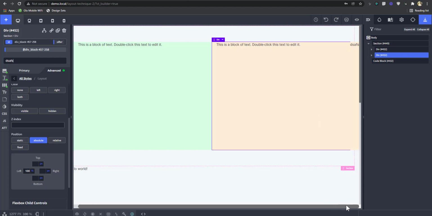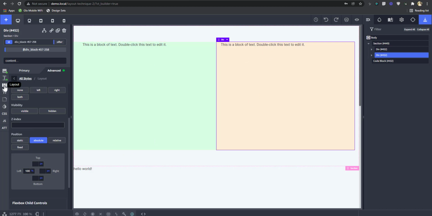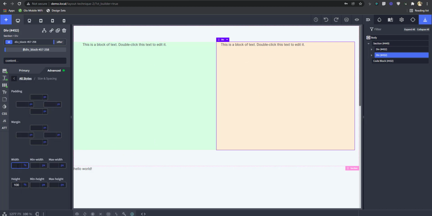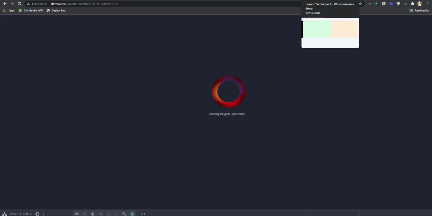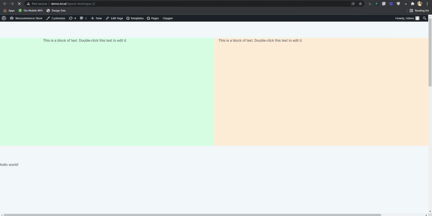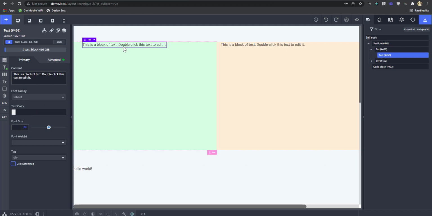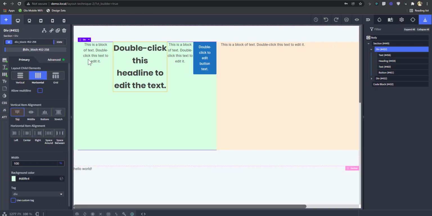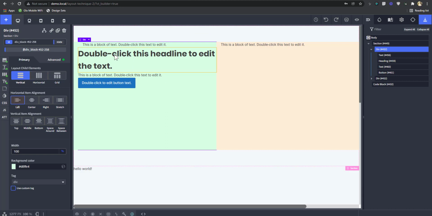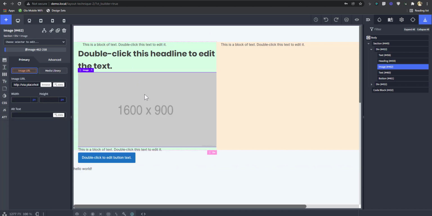Now let's see, where is our content? Even without the content, if I give it a width of, let's say, 50%, you can see we can have that. Then I'm going to refresh. So you can see now with this technique you can have the heading, the text, a button, an image.